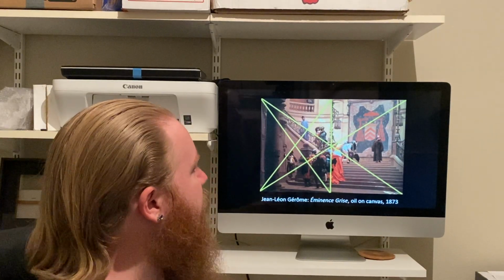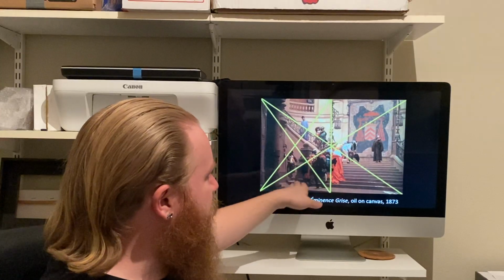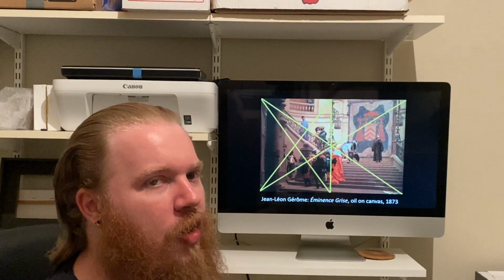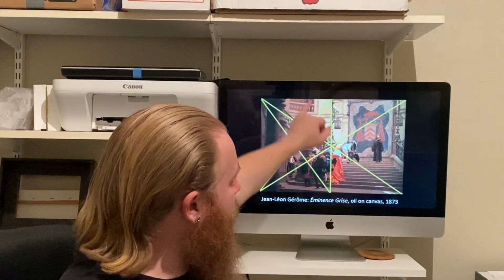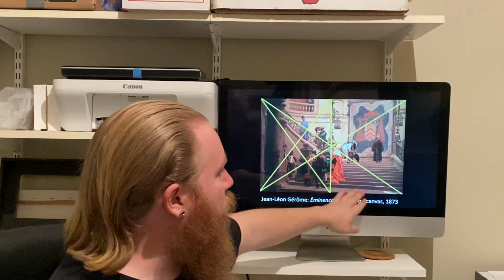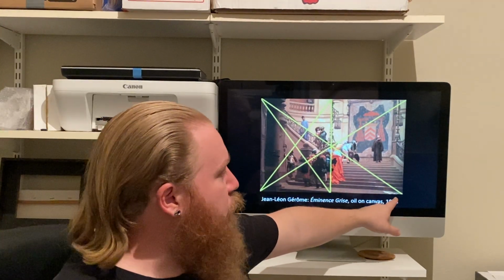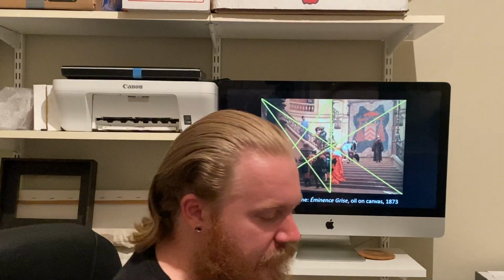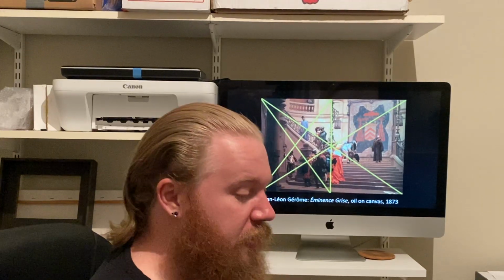And what's interesting is that it's not only based on major thrusting elements such as the figural group that we see here, but it's also small elements such as the reflection of light that we see coming from the window down here in the bottom corner, which help to anchor and give us a resting place to draw our attention away from the major focal point of the painting itself. So this is a very interesting way to go about creating a composition.